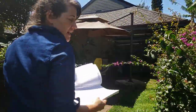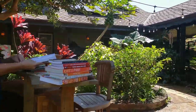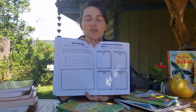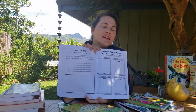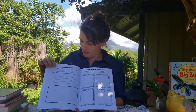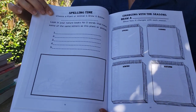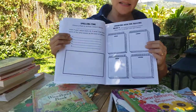You can see we have a lot of nature on our property. The next activity is called spelling time. This fun schooling journal includes all sorts of activities — it has language arts, it has science, it has drawing. Here you'll choose a plant or animal and draw it below, then look in your nature books for five words that have some of the same letters as this plant or animal. It kind of sends you on a spelling quest.